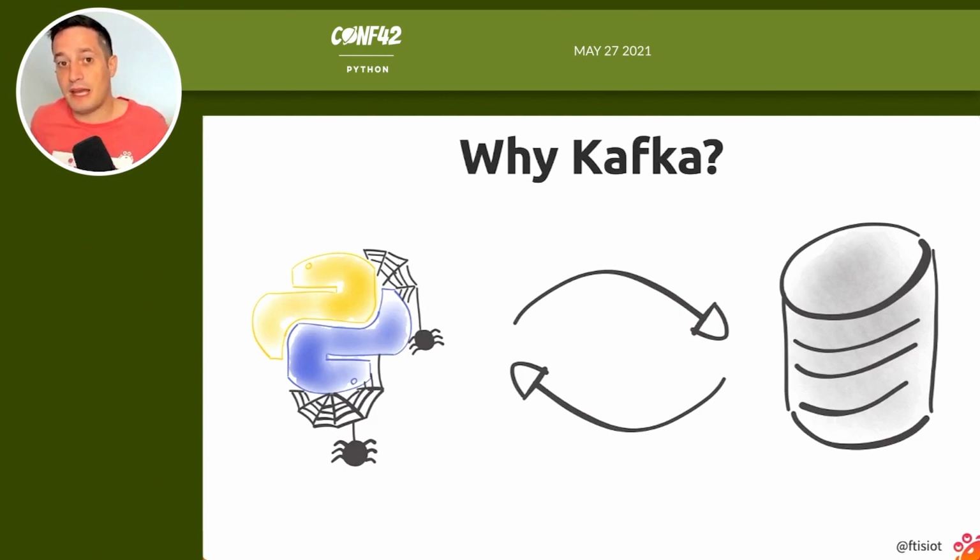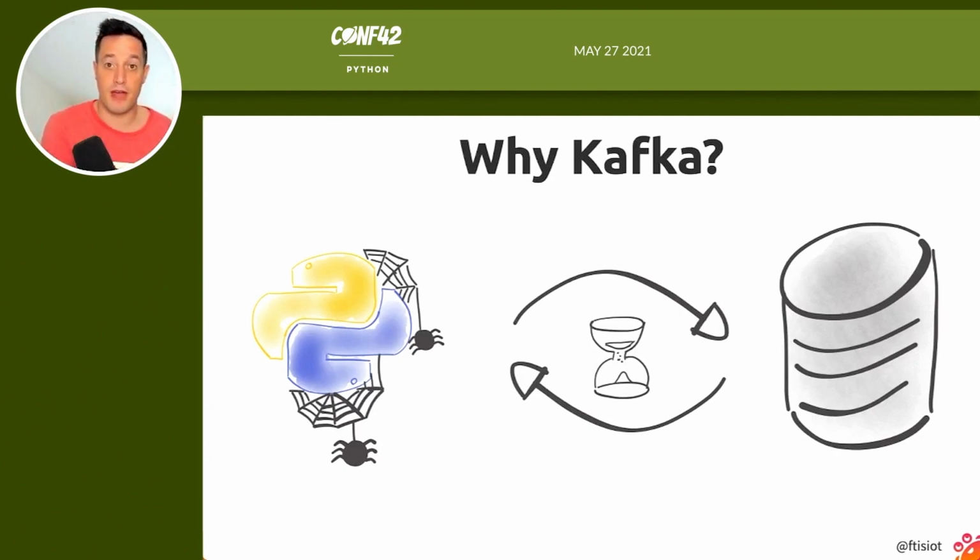This means that every time we were using such a way of communicating, we were adding a constant delay, called batch time, between when the event was available in the application and when it was pushed to the database, or when the event was available in the database and when it was read from the application. Now we are living in a fast world and we cannot wait batch time. You can imagine batch time going between a few seconds or milliseconds to minutes or hours, depending on the application and the use case.